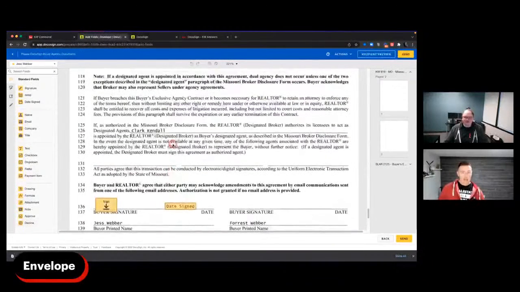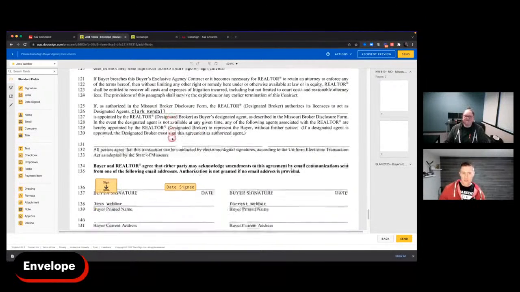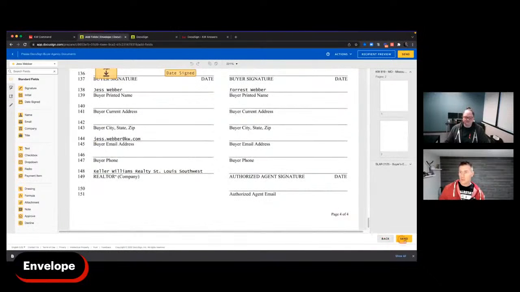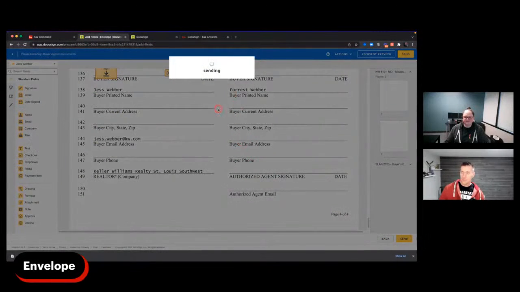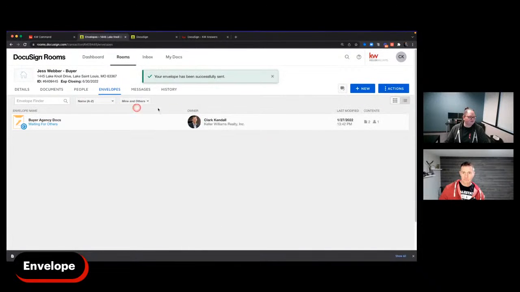Again, I love this about DocuSign, that it gives me one last moment to review the entire document, see if I need to make any final changes and make sure that the signatures are in the right spot. I'm feeling good. I get to hit the magical send button and we're off. Woohoo! Yeah.